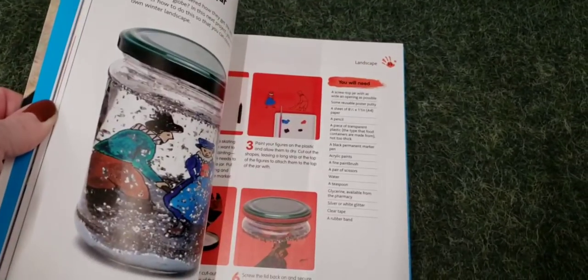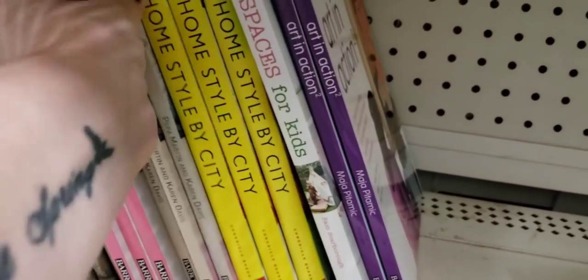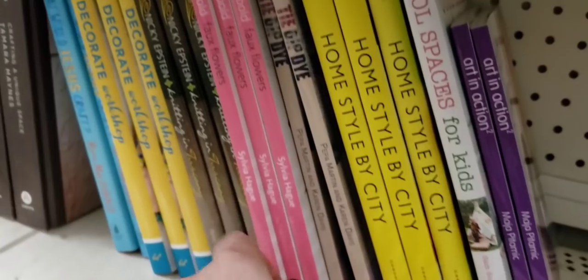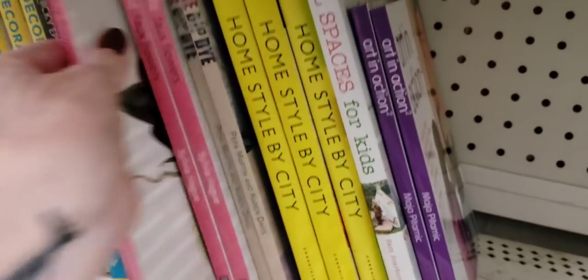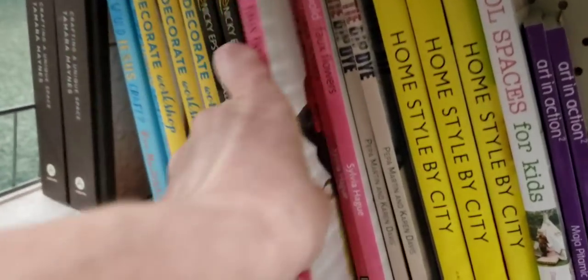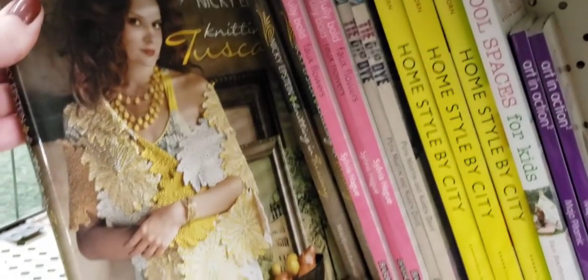How many of you have a Dollar Tree that still has carpet on their floor? I think this is the only one I have here in Fort Wayne that has carpet. And this one is located on Stellhorn Road, over by Target and the post office. Let's see. Fighting with that one. Couldn't get it out. Yeah, I've seen that one.